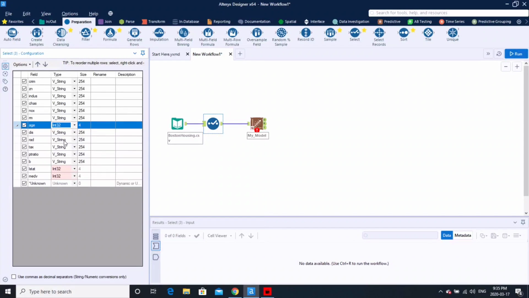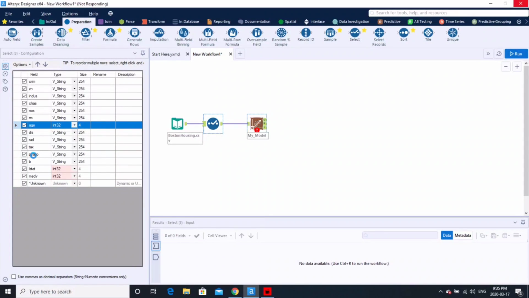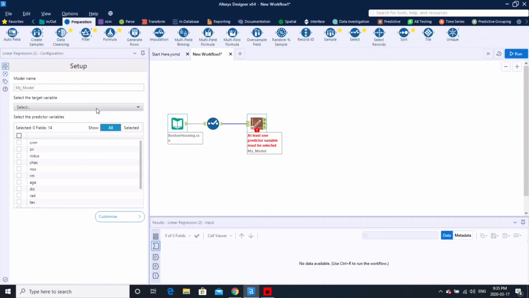I can actually change all the variables into an integer, but just being lazy, let's just take age, lstat and medv and convert them into integer. And then when I click on the linear regression tool, now this can recognize all these three variables in my output or my target variable. If I select on it here, it's going to show the drop down. Now it has all the three variables. It can have all the variables provided you have converted all the variables in your previous step. But at this step, I was just being lazy, so I only converted three variables into numerical. So sorry for that.